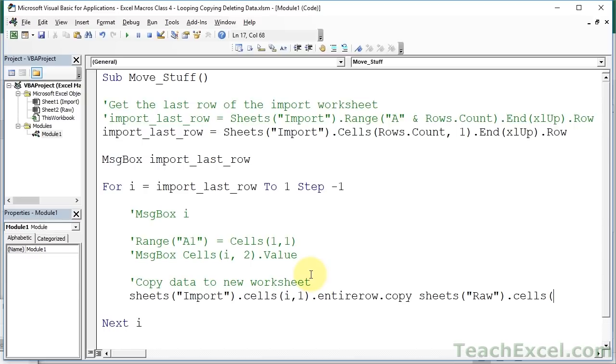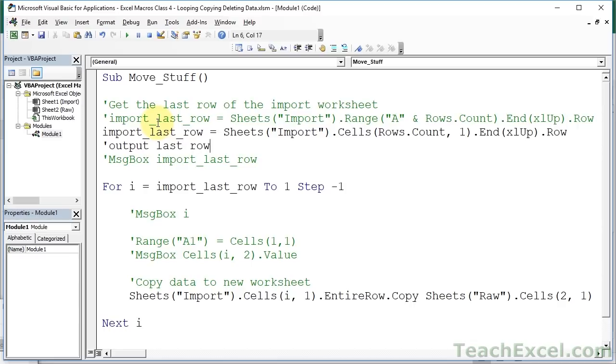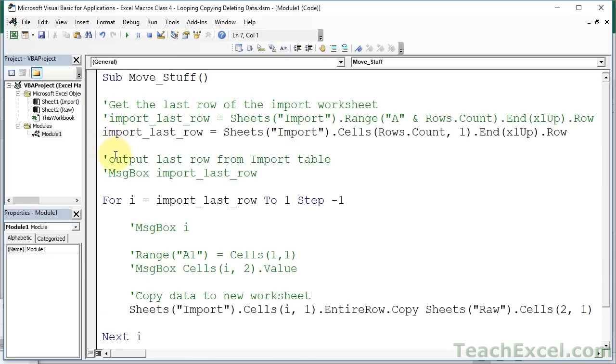Let's put it in the second row, starting with column A. Now let's comment this message box out. We already know what the last row is. Leave a comment for you. Output last row from import table. I'm going to leave most of these comments in here for you guys so that when you download the workbook, you can follow along and understand what everything is.